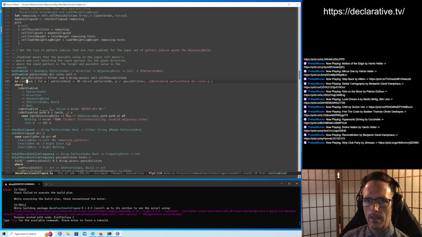Okay, and then we get just the unique ones. So is not enabled. Yeah, we even look in the adjacency rules. Put that adjacency key. If we don't find it, we have invalid rules. Otherwise, we return the inverse of V.